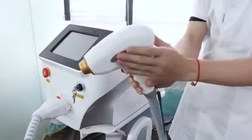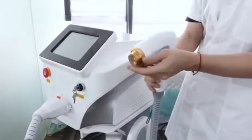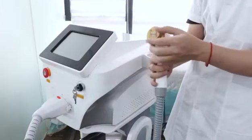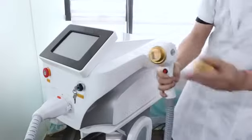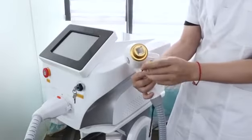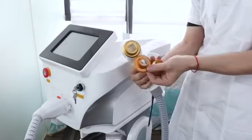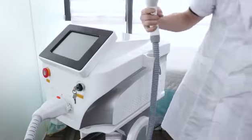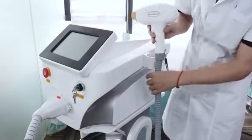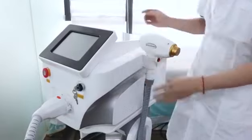You can take a look at the special design, the special handle pieces for our factory. These are golden tips, and we have three sides of the golden tips. You can do the treatment for different areas using the golden tips. It's very nice. Okay, so this is the handle pieces, and we can put the handle like this, over here.